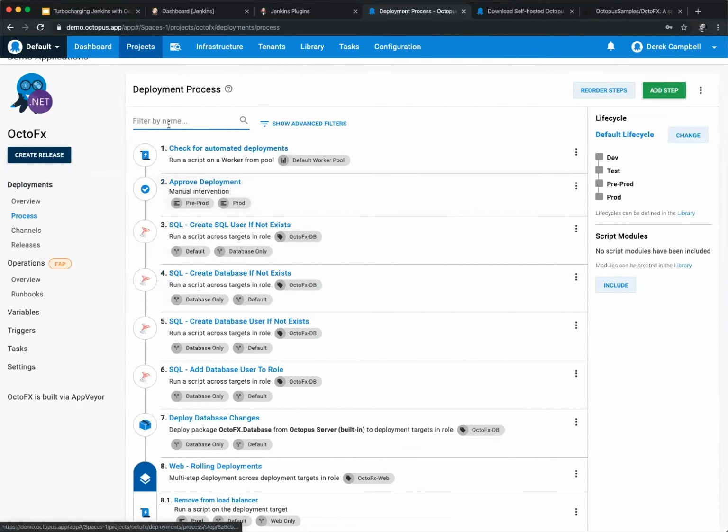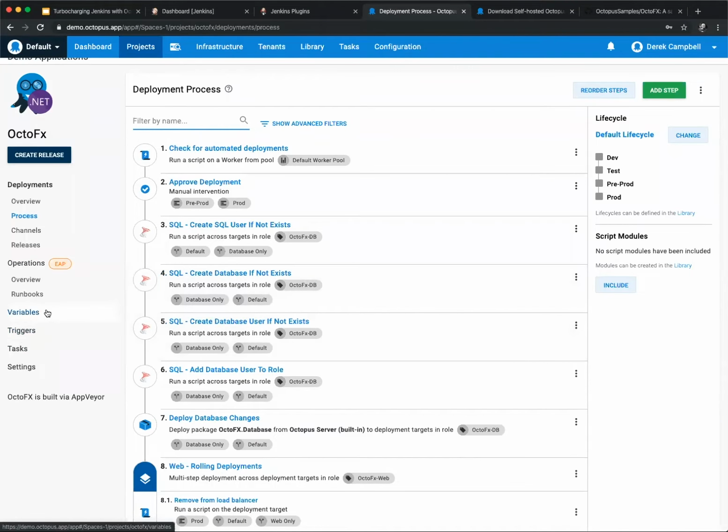This is where you create your deployment process. I don't want to spend too much time here, as I will talk you through the deployment process in a little while. And also, just so you're aware, we do also have an Octo 101 Getting Started webinar where we take this application and similar applications and configure the entire deployment process and run through a deployment there.